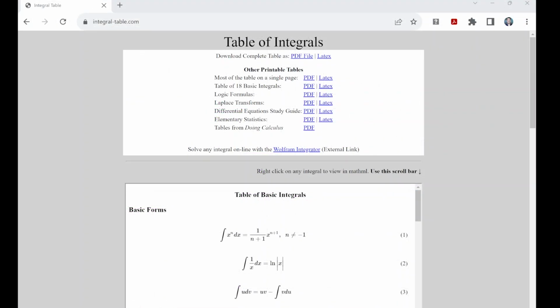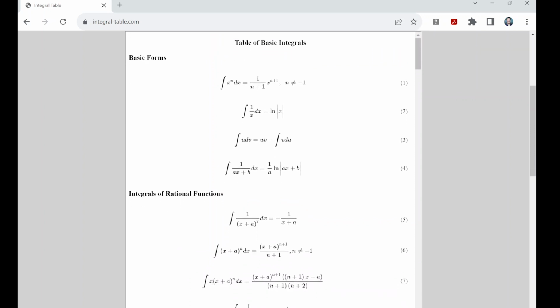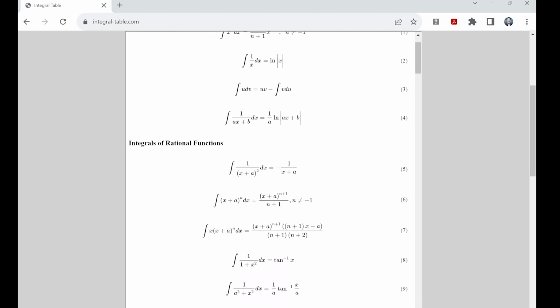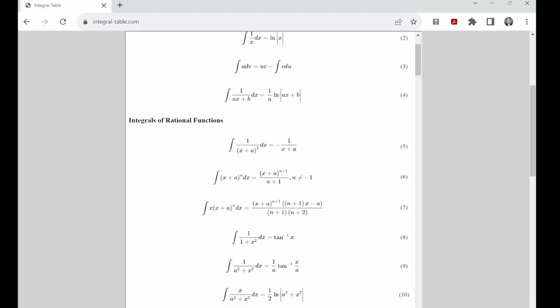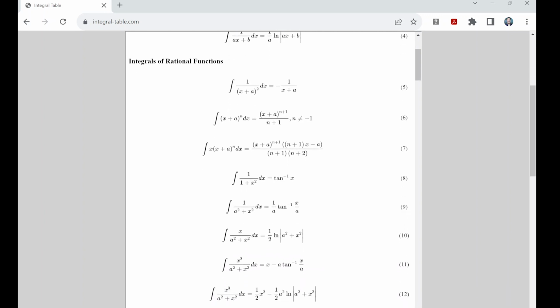So what you see here is an example of a table of integrals, and I got it from integral-table.com. And you could see how tables of integrals help us. Okay, they give us basic forms of integrals. So, for example, over here, you'll get 1 over x plus a squared, where a is any general constant. Okay, could be any sort of number, and you'll get the form of the antiderivative. These don't include that plus C, but you have to include that.